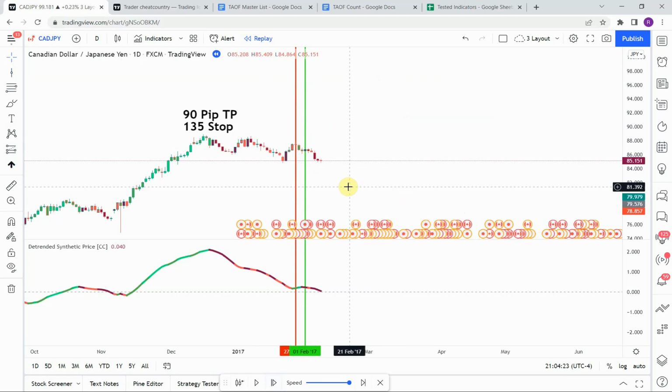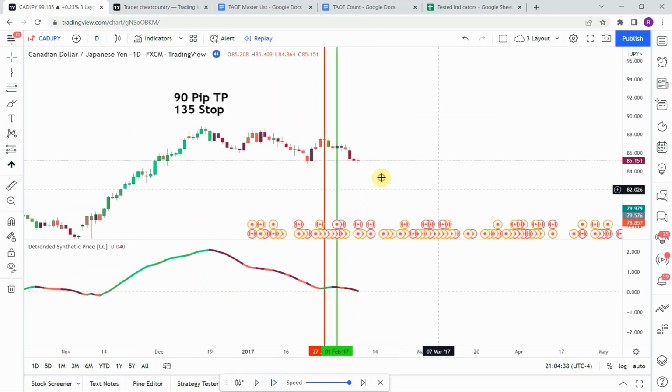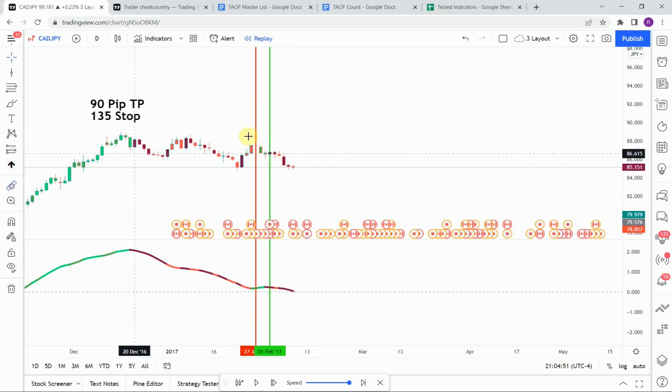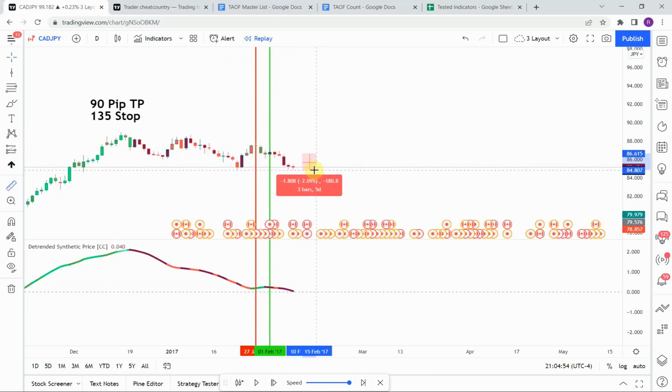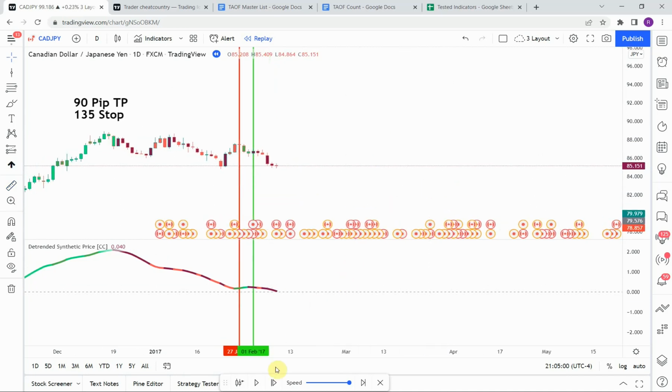All right, so the first signal that we get is a long signal. We get that right here on this one as we shift to the green color from the red. Unfortunately, it doesn't go very far because price almost immediately starts to head to the downside, which does then give us a short signal right there just a couple candles later. So that first one gets stopped out. Then we jump onto this short right here and we get a really nice push to the downside, and definitely got to start take profit on that one. Let's go ahead and continue on.